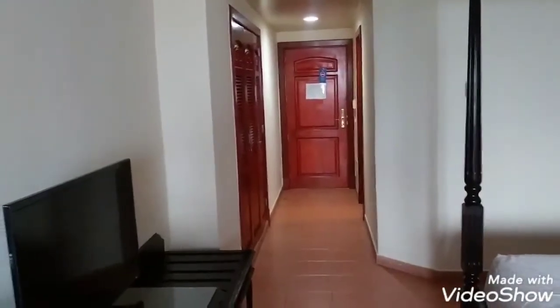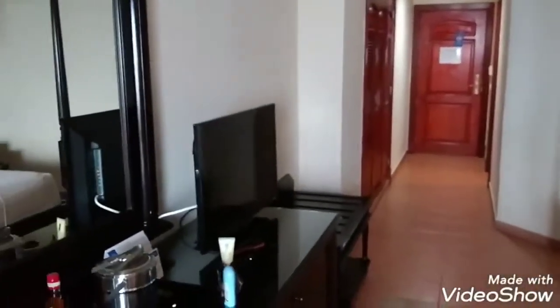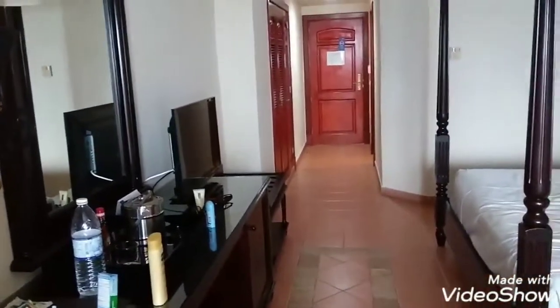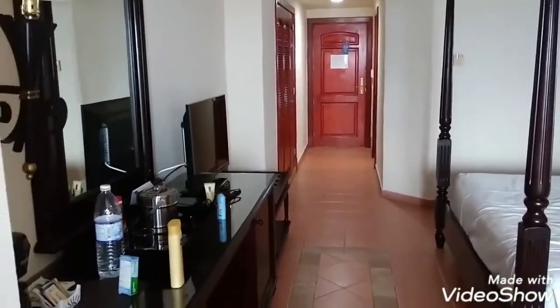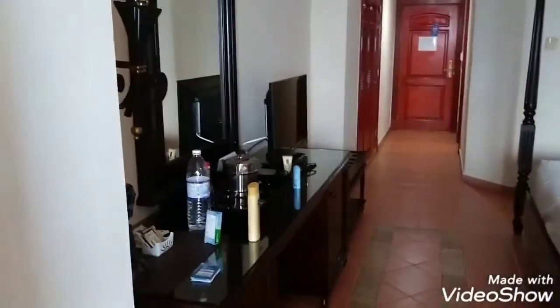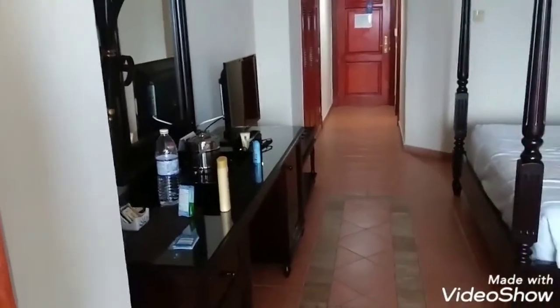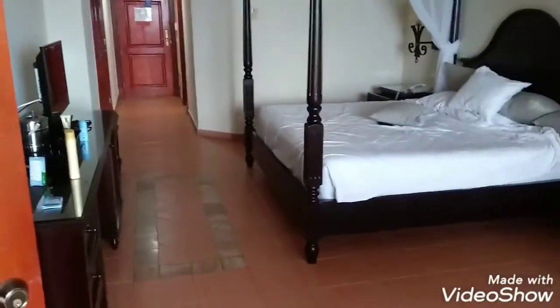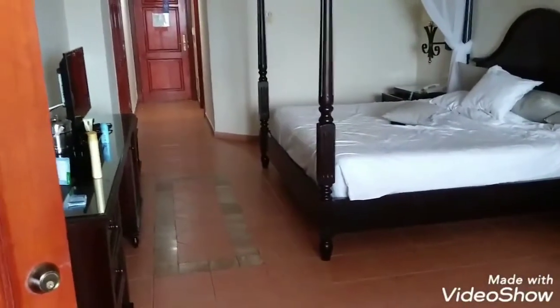If you come to Jamaica, we have the Princess Bay in Runaway Bay — you can't miss it. If you want to come, this is the way it looks. It's nice. If you have more money you can go to the luxury part, but this is the family part with the kids. I'm going to show you the balcony — this is a sea view spot.